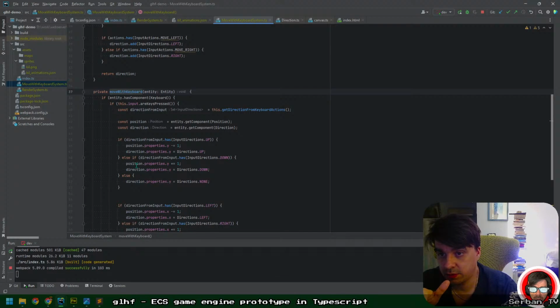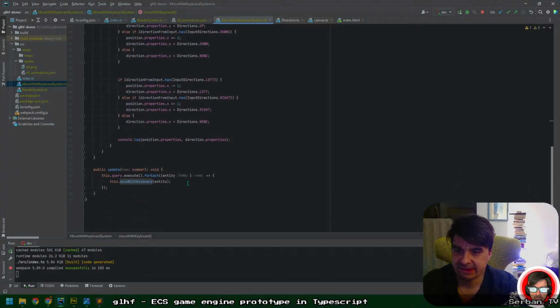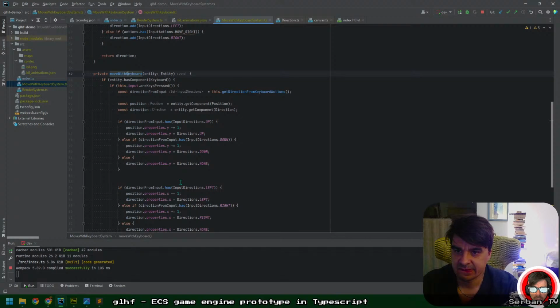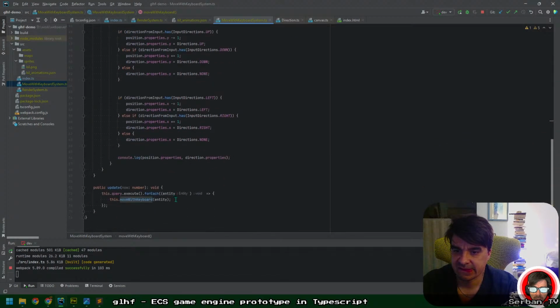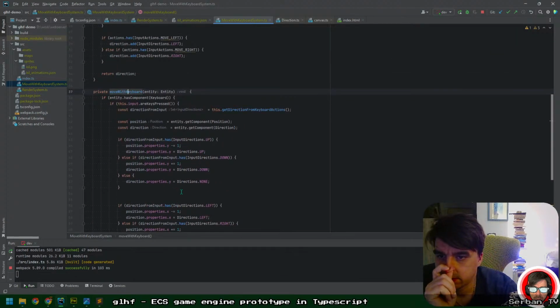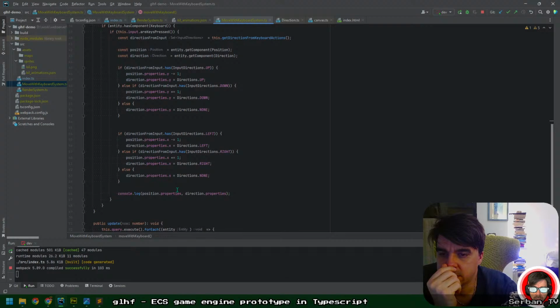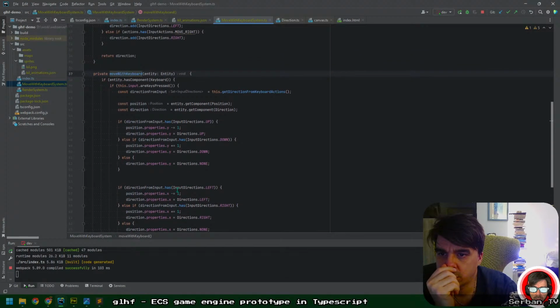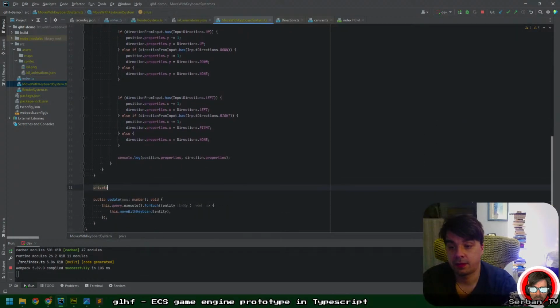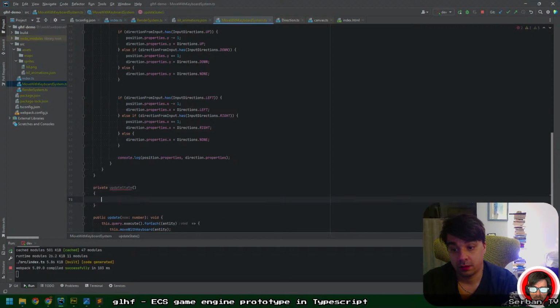Because each time we move the keyboard, we need to update the state.